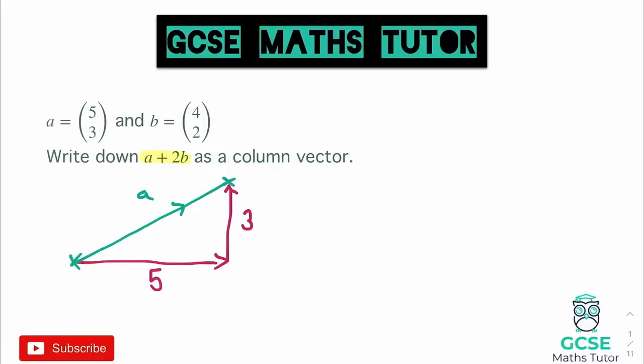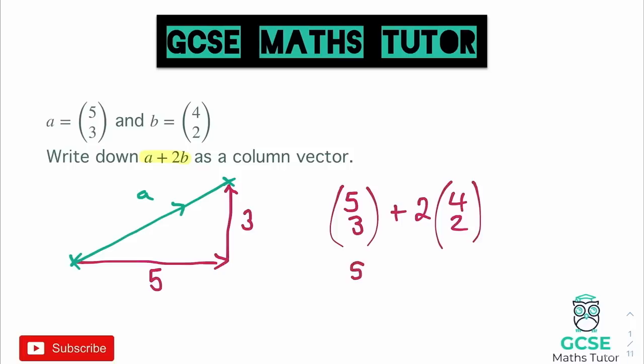So in order to combine all of that, and just to show the total movement that we're doing, we can actually just do it numerically. Okay, we don't have to do these drawings, or it is good to know these drawings for future questions and just obviously being able to understand the question. So the vector 5 over 3, we're just going to write that down, 5 over 3, and that's our vector A. And we're going to add to that 2 lots of B. Now I'm going to put this outside the brackets, so I'm going to do 2 lots of 4 over 2. Now you didn't have to write down 2 lots of that, we could have just straight away times them by 2. So if we write that out as well, we've got 5 over 3. And then we've got 2 lots of the other ones. We've got 8 over 4, just doubling those vectors in there, and that's what we're going to add together.